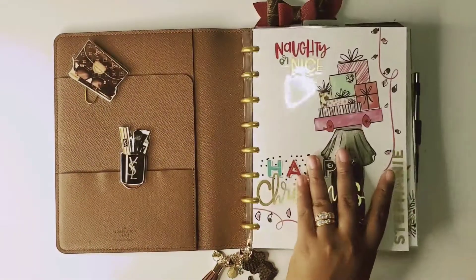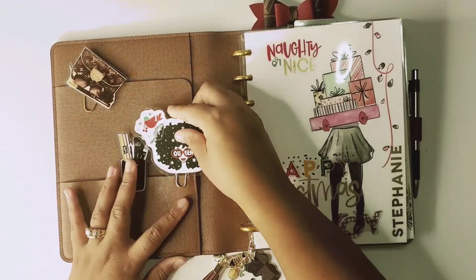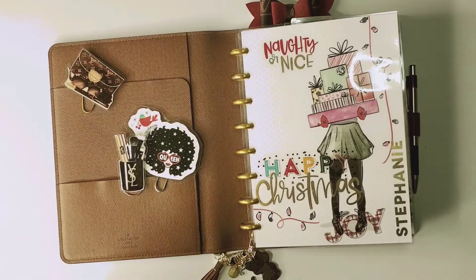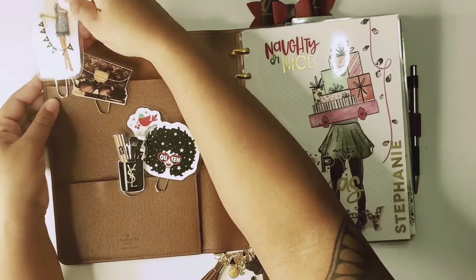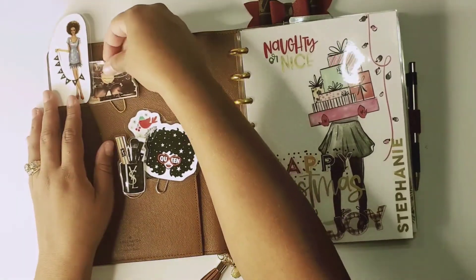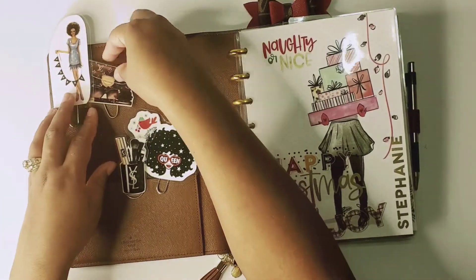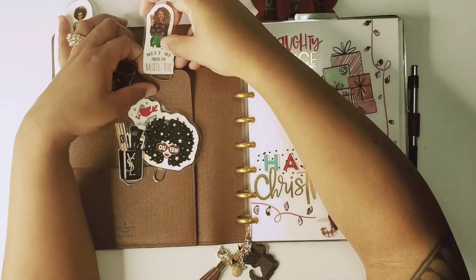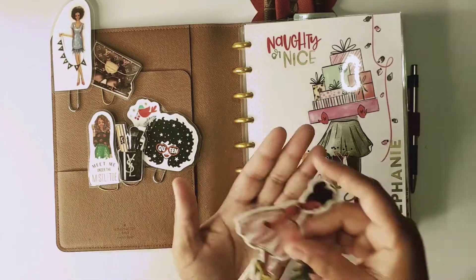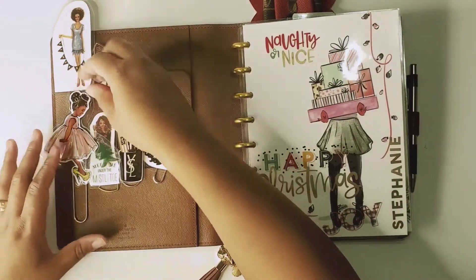I have a whole bunch of clips I made so I'm going to add them here. I made this one — super cute — just some stickers I ordered on AliExpress, and I have a haul video on that as well. I added another little sticker from the Happy Planner to make it a little more festive. Let's stick this tall one here so it will peek out a bit. This one says 'Meet me under the mistletoe.' I also made this cute one — it's a little girl looking down at a Christmas tree.